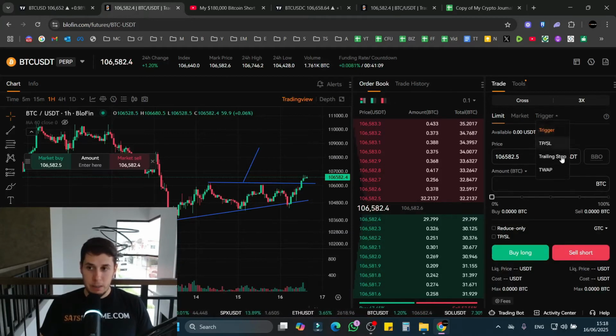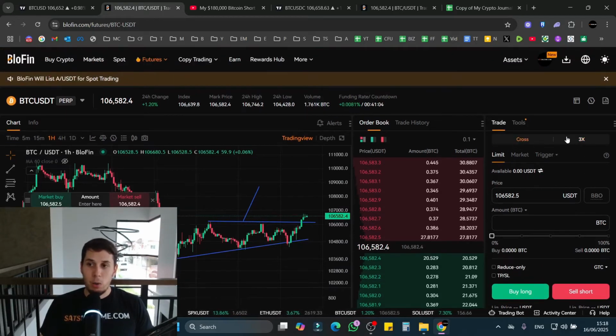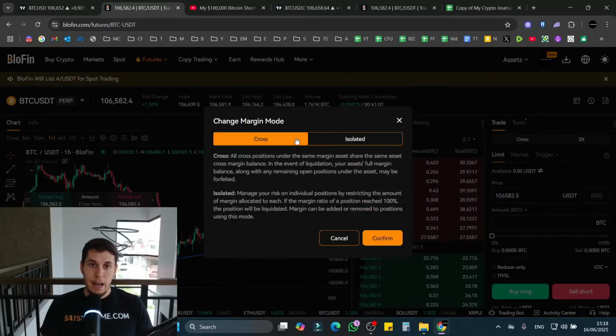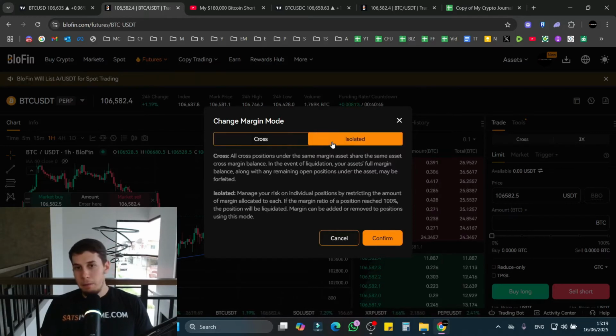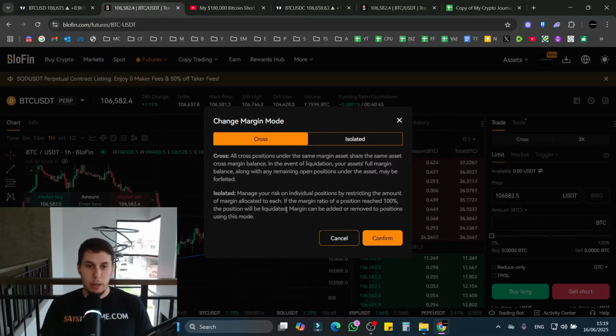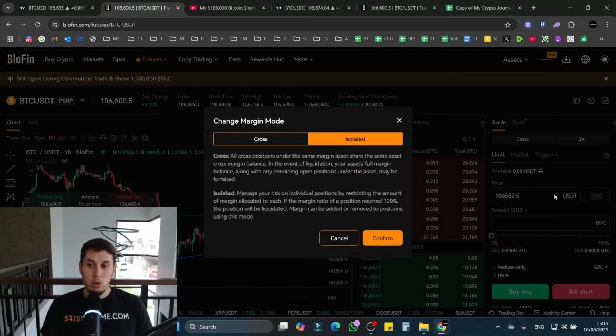So this is the first main difference between futures and spot. Another difference is this right here, this option, cross. This is the type of margin that you're going to be using, cross or isolated. There are explanations and you can go through them, but what you have to remember is that if you are using cross margin mode and you get liquidated, all of the funds that you have in your futures wallet will be gone. While if you use isolated, you're only gonna lose the amount of margin that you put in this specific trade, which led to the liquidation. If you are just a beginner, it's better to stick to isolated.